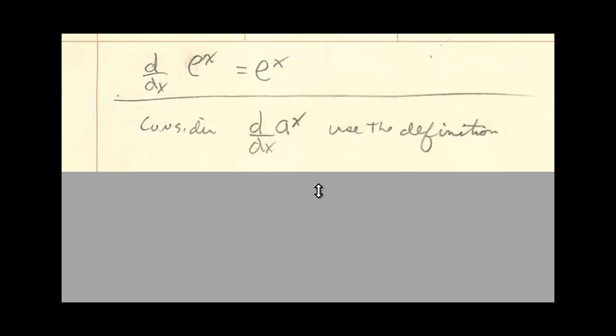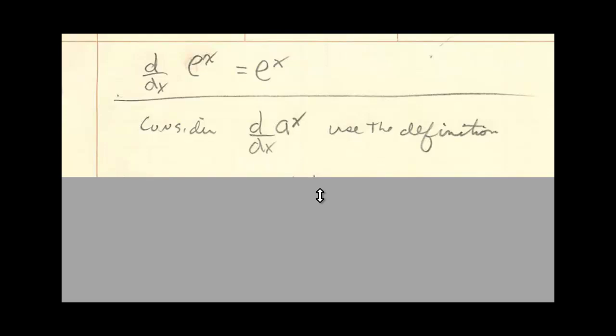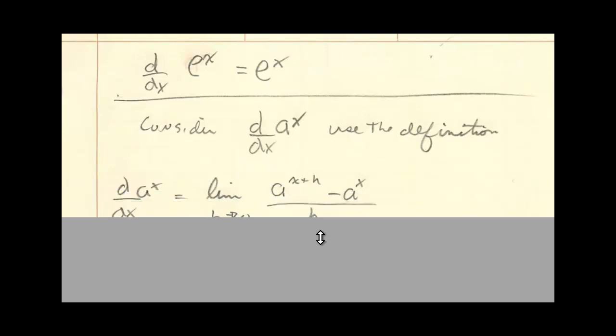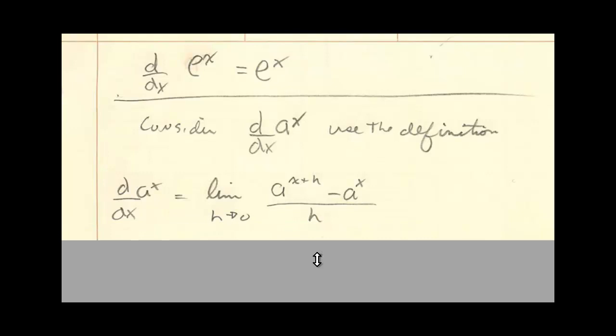If you graph that, you will see an exponential curve. Each one's a little bit different exponential curve depending upon the value of a. So if we were to try to address that more general problem, the derivative of a to the x, how would we do that? Again, we're at square one. We only have one tool in our arsenal right now, and that is the definition of derivative. So here we go with applying the definition of derivative to a to the x.